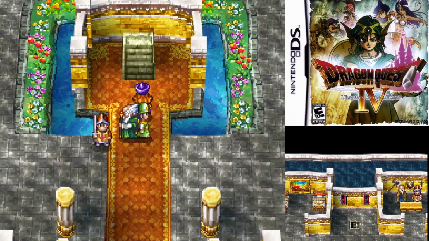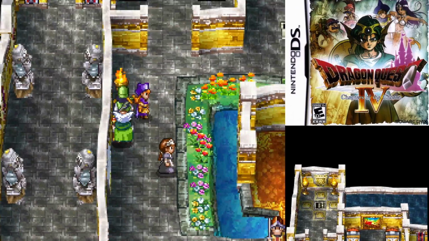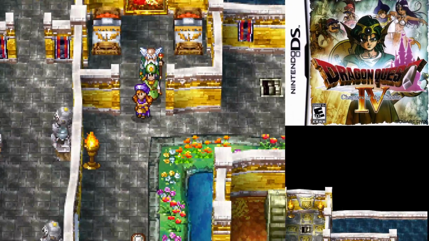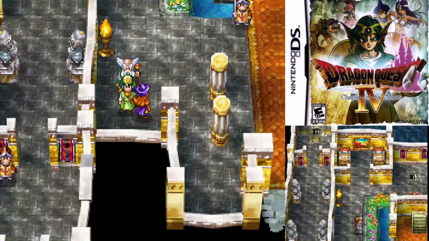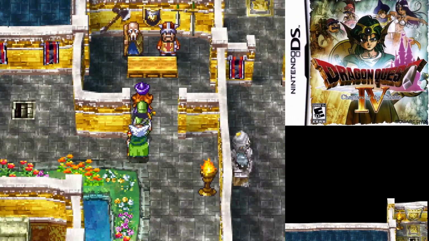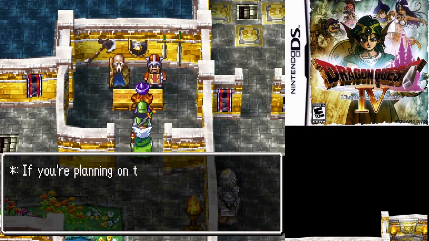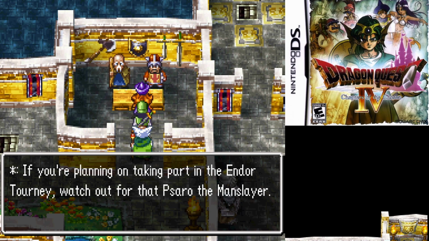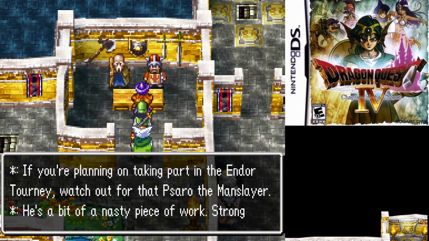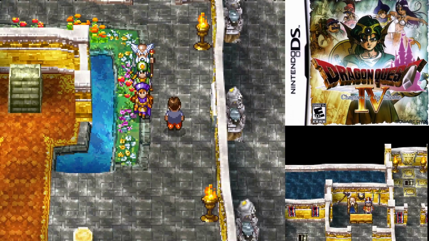You'll find King Norman upstairs. I can take a look around first, though. Alright, there's not as much as I thought there'd be here. Is this for the tournament? If you're planning on taking part in the Endor tournament, watch out for that Sorrow the Manslayer. He's a bit of a nasty piece of work, strong beyond belief, and he really likes to fight to the death.